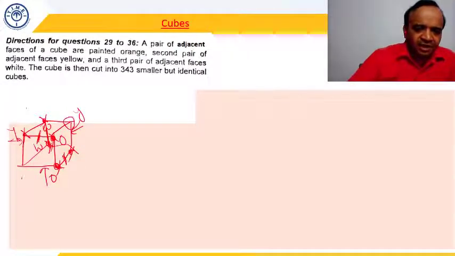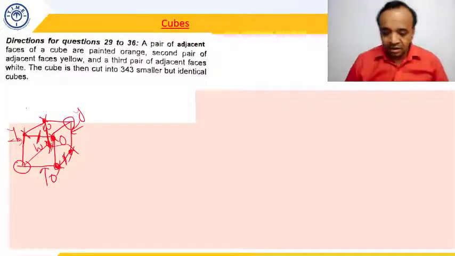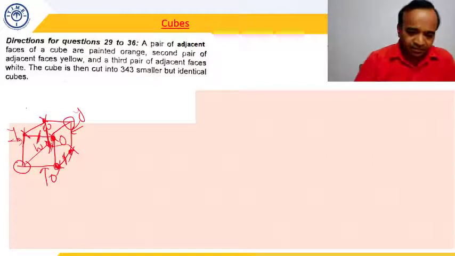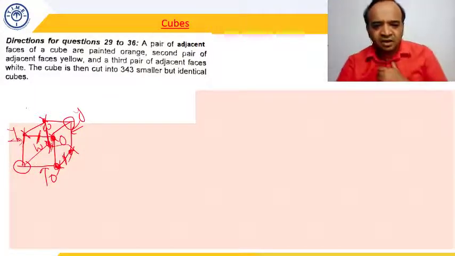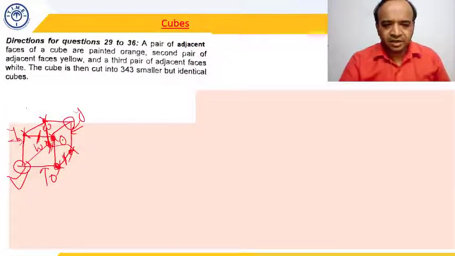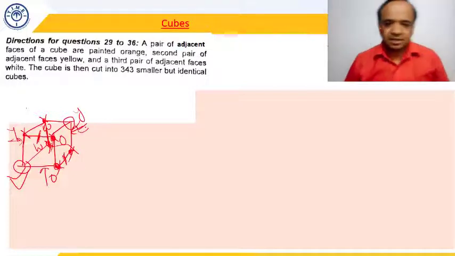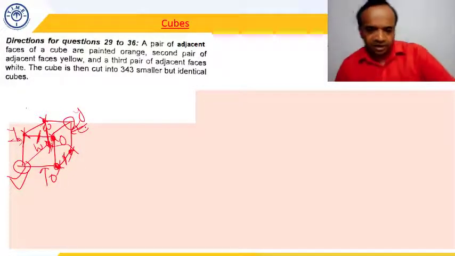Now we are left with this vertex and this vertex. Now just cross-check whether these two vertices have the three different colors or not. So this front is white, this is yellow, and this is orange. So can I say this vertex has all three colors on it? And this is to be considered. Similarly, just come to this. This is yellow, this is white, and this here is orange. So this is also a vertex with three different colors.